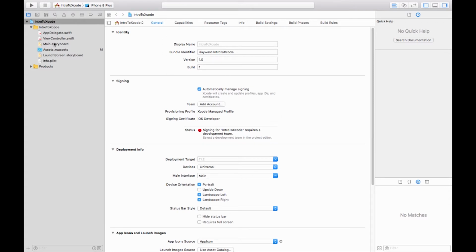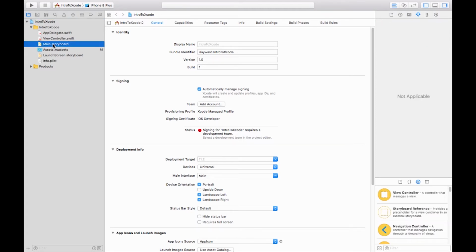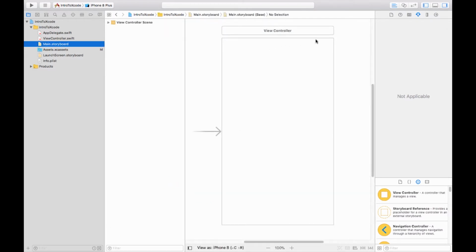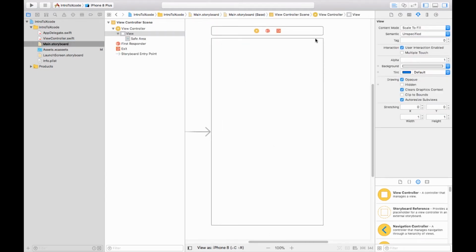Now the main ones we use on the side over here, you'll see it always starts with a main storyboard and a view controller. Let's click on main storyboard. And it'll take a second to load. You'll see it kind of gives you your basic iPhone layout here. You can make it an iPad layout or whatever, but we're just going to go with an iPhone layout. And you can see it looks kind of like an iPhone screen. And that's because that's where we do all of our editing.